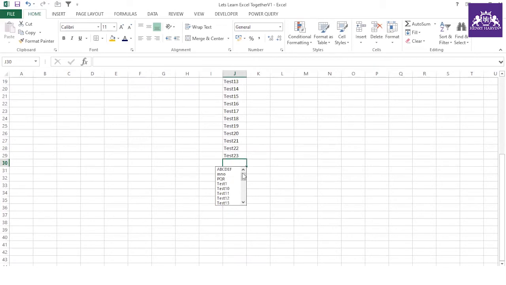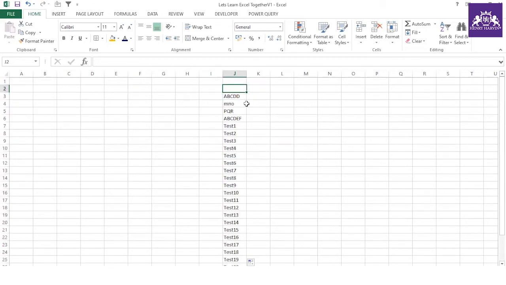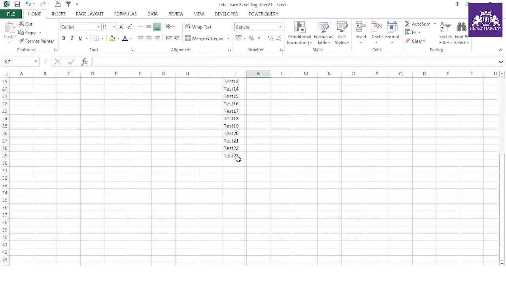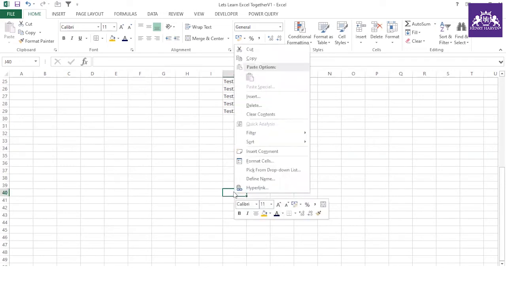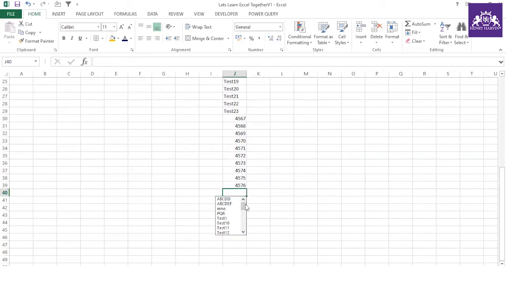But understand, this drop down is only meant for strings or text, not for numbers. If I put some numbers over there, like 1 2 3 4 or 3 4 5 6 7, this drop down will not give the numbers; it will give only the text values, but it gives unique values. Suppose I have to type some kind of text, you can just right click and pick from drop down. Now you see it doesn't have the numbers. Guys, it actually works only for text values.